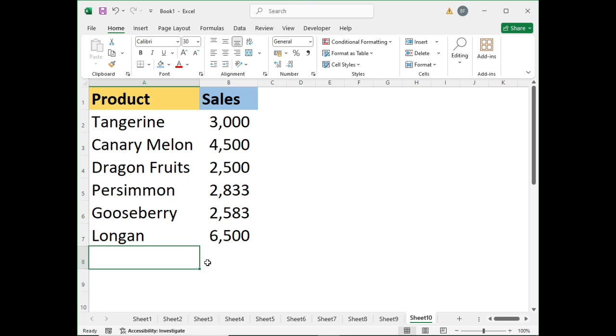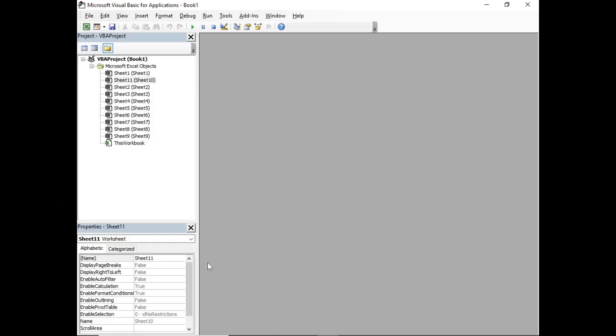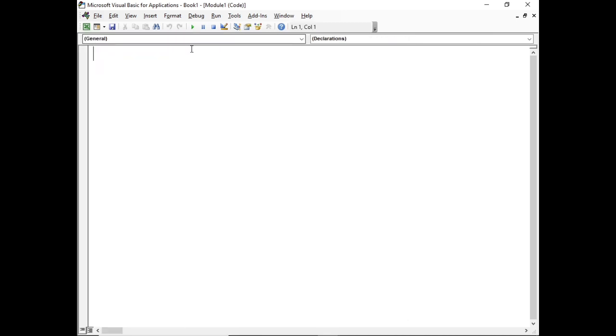So what I'm gonna do now is create the VBA macro, and I'm gonna open the VBA editor, Alt plus F11. Now I'm gonna insert the module number 1. Then, as usual, I'm gonna close these two windows here to have a bigger screen.